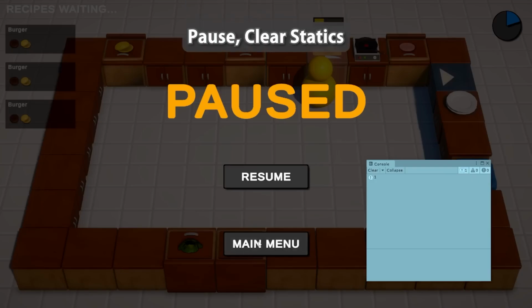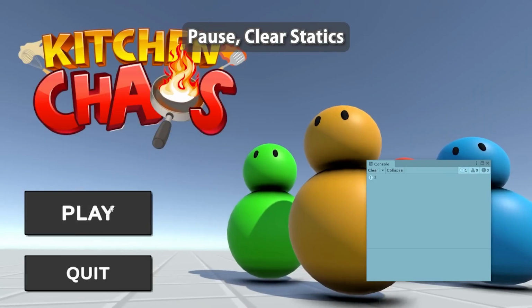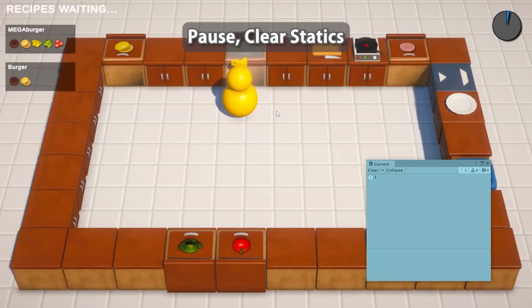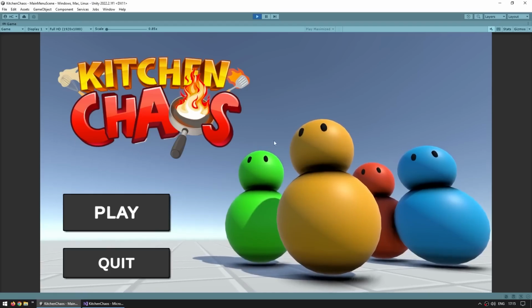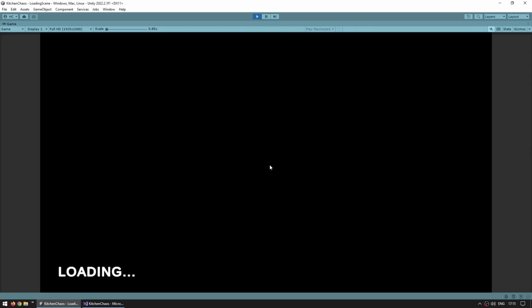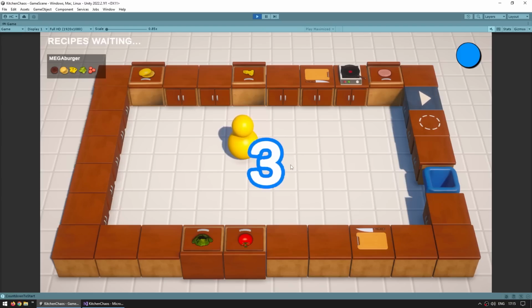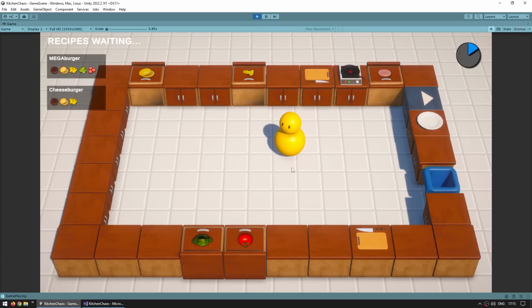In this lecture, we're going to add a pause button with a pause window that also has the ability to quit back to the main menu, and in doing so, we're also going to solve some sneaky issues with loading. Okay, so here in the main menu, we can click the play button in order to load the game, and yep, everything works, now I'm in the game. But now let's say I want to pause the game for a bit, or quit back to the main menu. Right now there's no way, so let's do that.